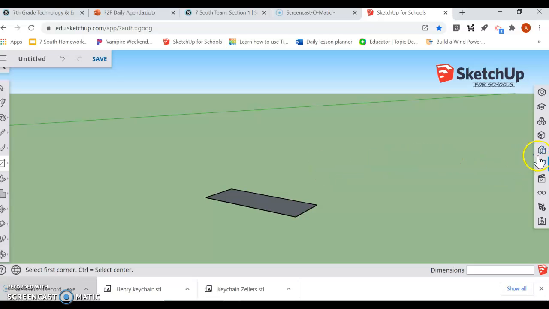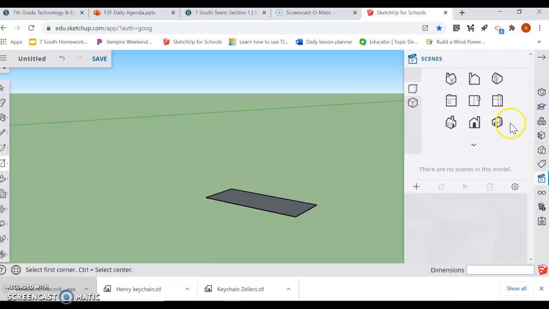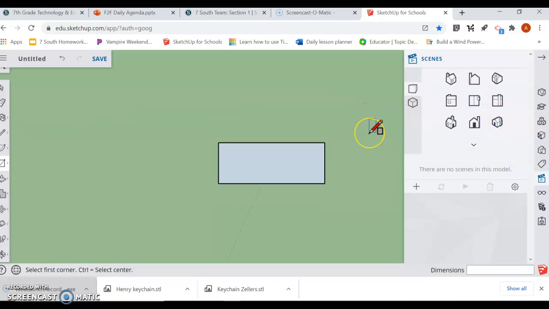And if we use our scenes tool over here, we can click on the top view. So we're looking straight down at it. We're going to give ourselves some guides that are going to help with our corners. So we're going to use the tape measure. And for guides, you want to click anywhere except the endpoints and the midpoint. So click on the line. We're going to come down 4 millimeters. So I'm just going to type 4, hit enter.